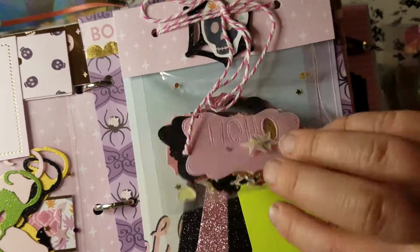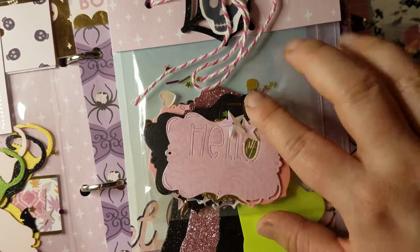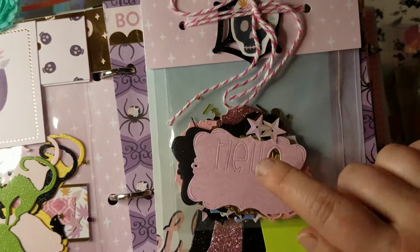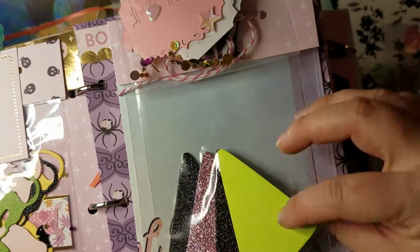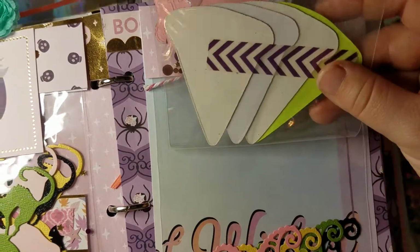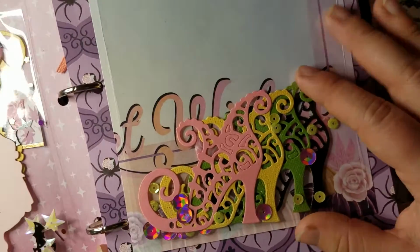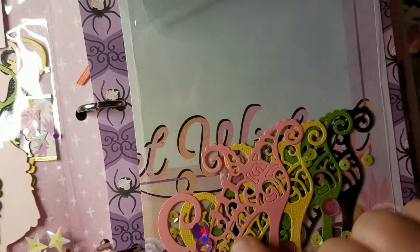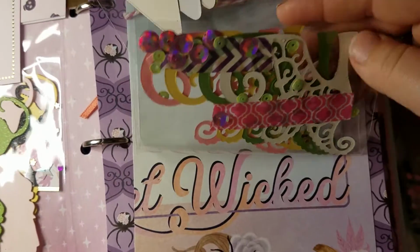So then we have this little bag topper here. I think these were Coco and Reno, and I did have these, but I did destash them. So I'm so happy to have some cutouts of it, because I didn't do that before I destashed. Well, these are cute. Is this like a witch hat or candy corn? You probably make it be whatever you want it to. That's cute. And this little witchy boot. How cute is that? And look at those sequins. Oh my goodness. Those are so pretty. Oh wow.